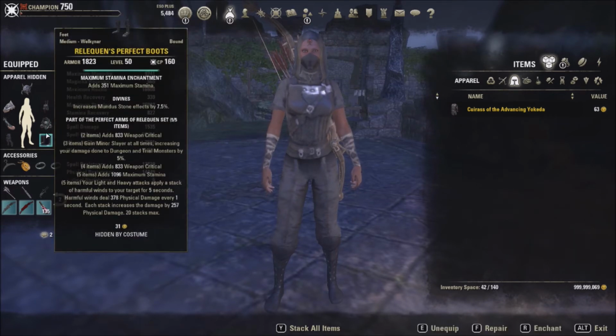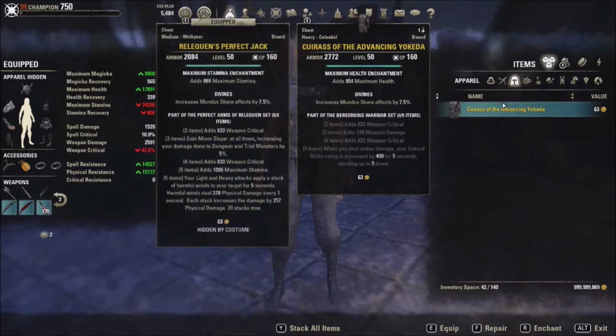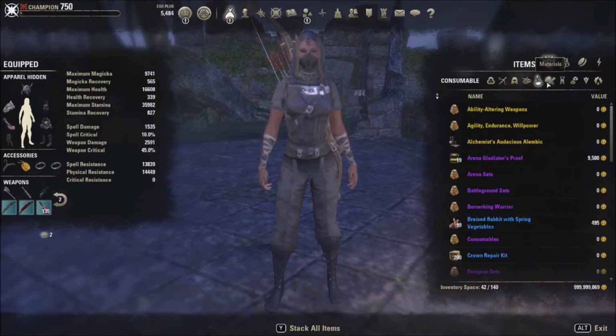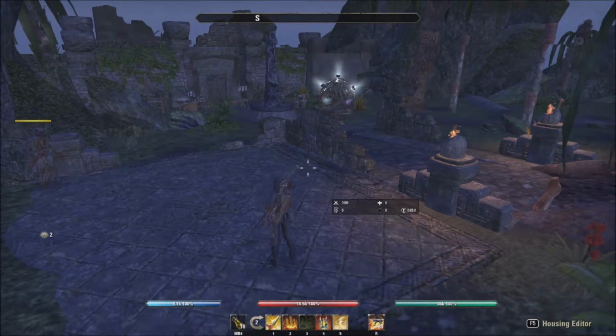Other choices, if you don't have Relequen yet, you would run Automaton until you do farm it, simply because that's the best raw damage. I think that about covers the gear, CP, description and stuff.